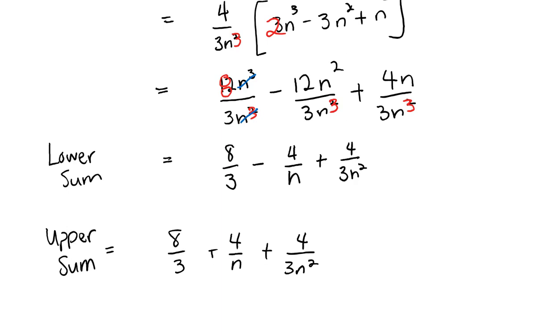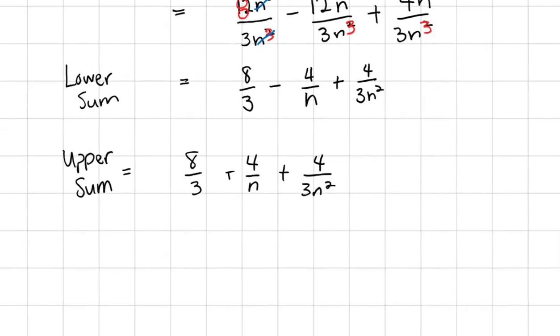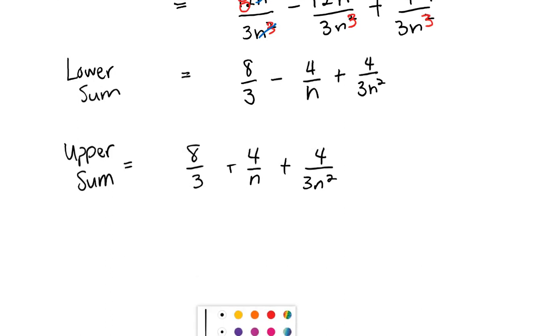Also in the last video, I mentioned that the way that we get a better approximation is to increase the number of rectangles. If we increase the number of rectangles, we're going to get less error on both the lower and the upper sum. We're going to continue to get closer and closer to the actual area. So essentially what we're saying, if we want to increase the number of rectangles, we want to allow n to approach infinity, and that's where we can introduce the limit into our formulas.